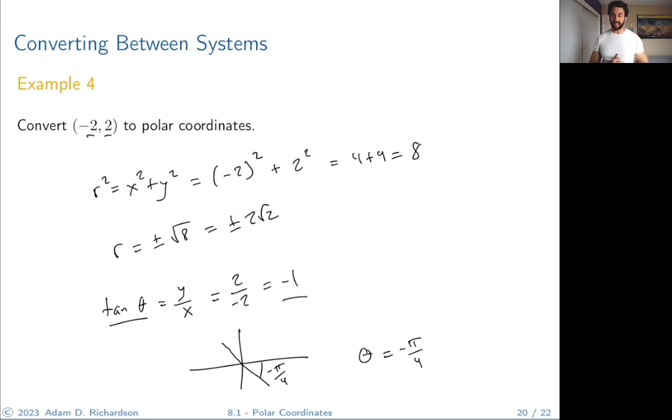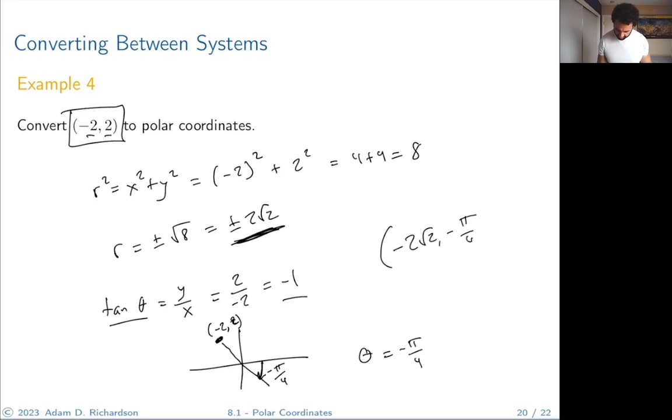So I chose the angle to be negative pi over 4, but where is this point, negative 2 comma 2, in Cartesian coordinates? On the little sketch that I drew down here, it's somewhere over here, right? This is negative 2 comma 2. So if I pick my angle to be negative pi over 4, I need to pick my radius to be the negative version, negative 2 root 2. So that way, even though I'm tipped down here, I'll be able to pass through the origin to get to that point. So altogether, I'm going to say that my point is given by negative 2 root 2, comma, negative pi over 4.